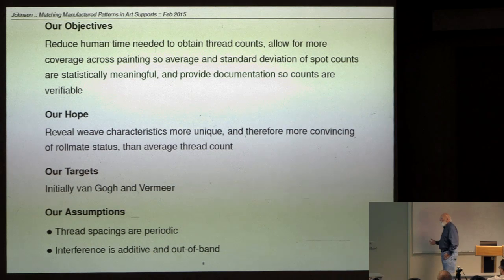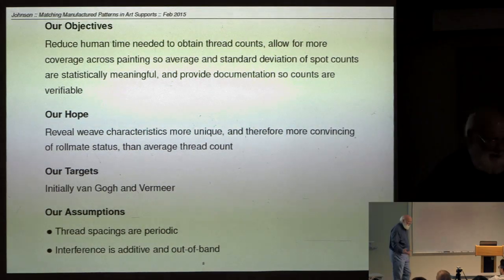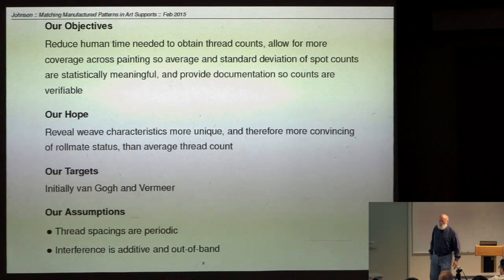Initially, we were looking at Van Gogh because of my connection to the Van Gogh Museum, and then also Vermeer. It turns out that we've actually collected all the x-rays of all the Vermeers in the world. I don't think anybody's ever tried to do that. So we finished that last year, and so we're looking at Vermeer. We've done several others. Those are the two big ones.